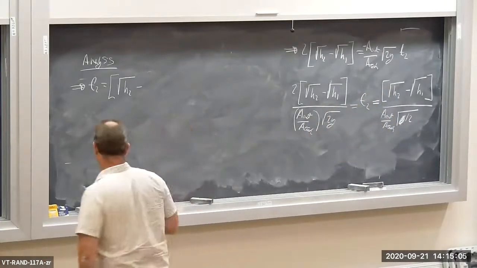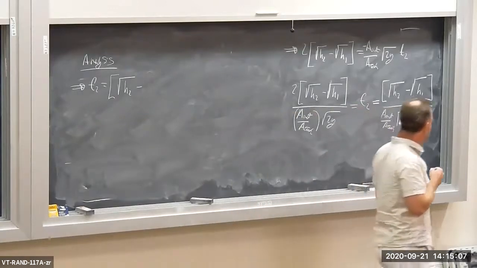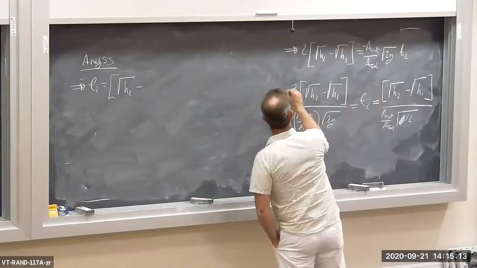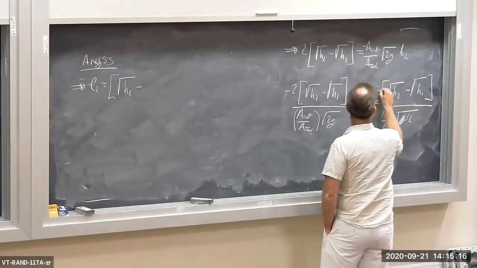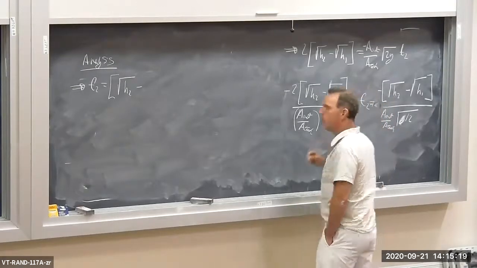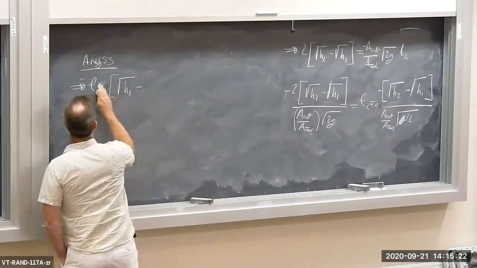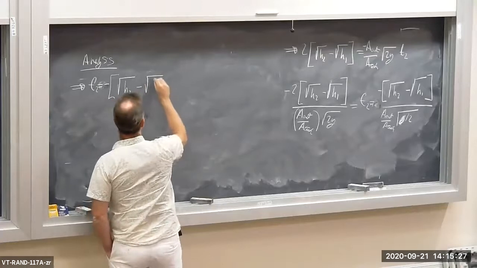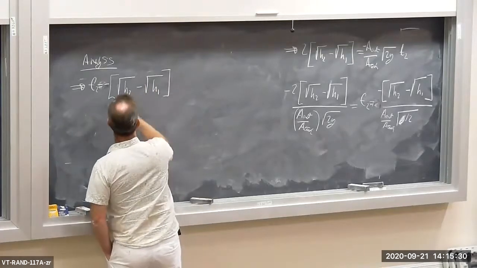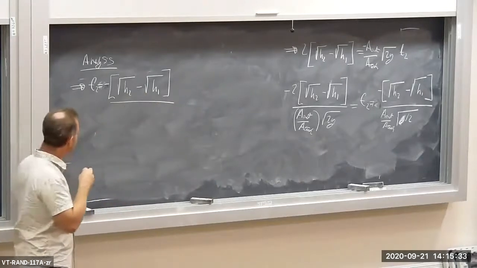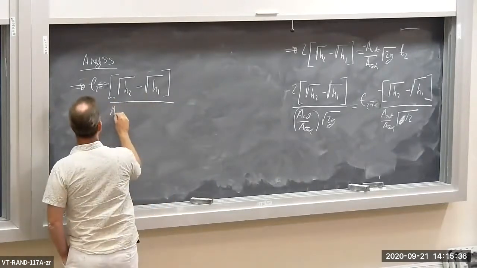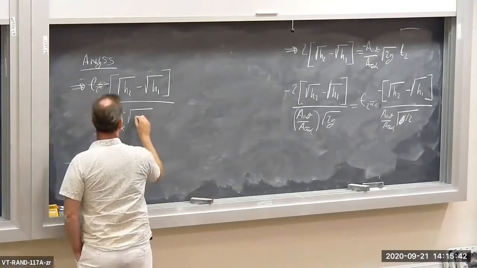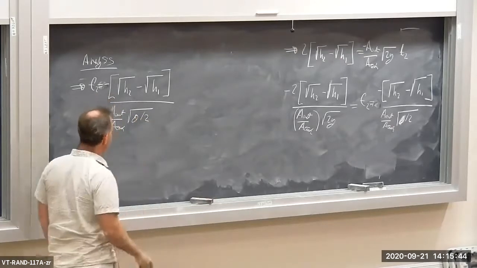We had a negative m dot out, so there's a negative sign floating around here. Just put it right here, okay? There's the negative sign right there. Getting a little sloppy. There's my negative sign, square root h2 minus square root h1. Negative sign, okay? And then I have area out over the tank area, square root gravitational constant divided by 2.